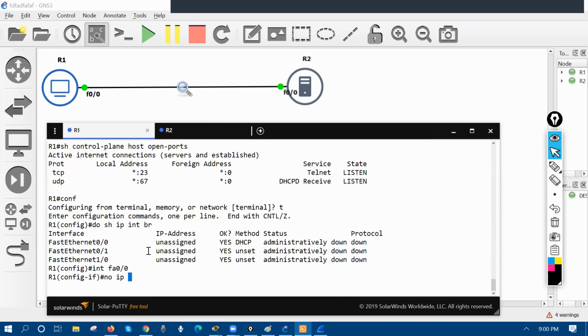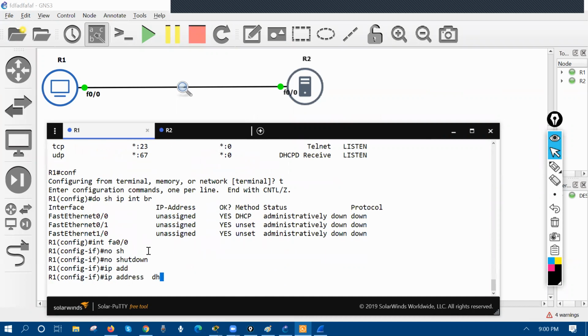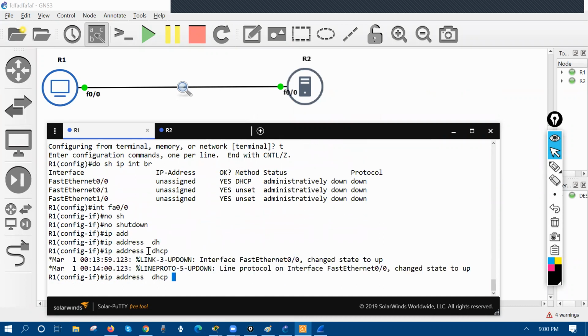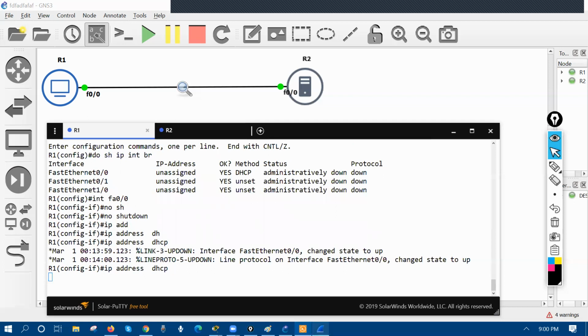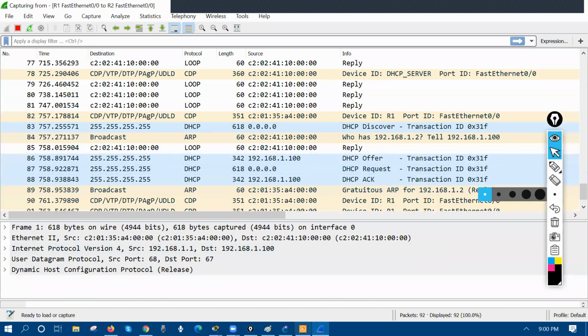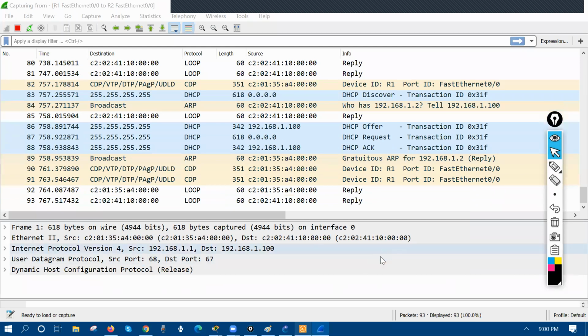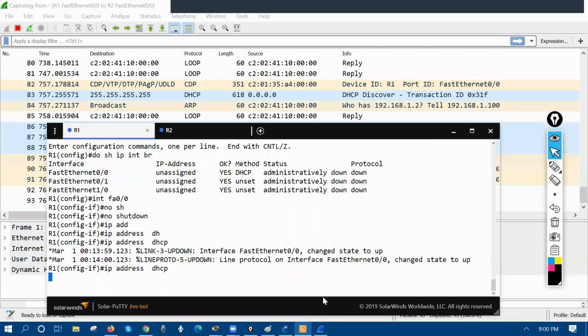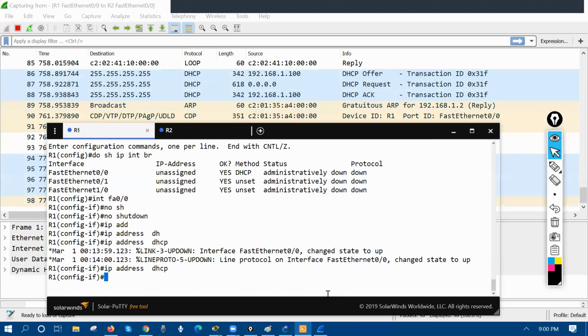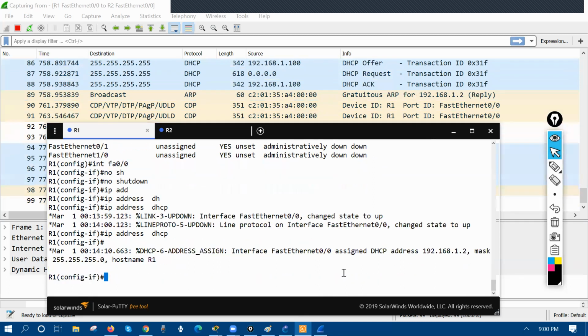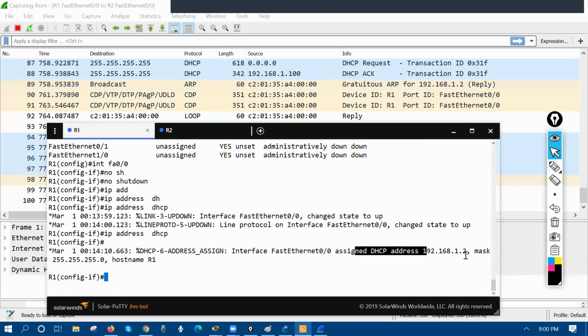Interface 0/0, no IP, no shutdown, and IP address DHCP, and have a look. Got the IP, right? One or two on the client side.